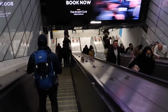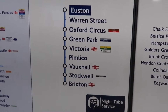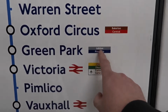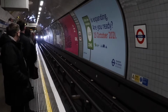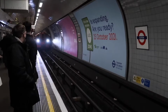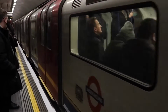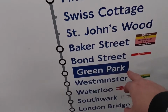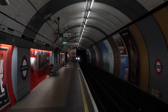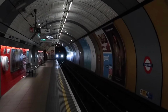London Euston Underground Station. So we'll find a map and I'll show you what we're looking for. Okay, first stop, Victoria Line. We are looking for Green Park because we actually want to get onto the Jubilee Line. Park, near the Jubilee Line, and we are going to St John's Wood. This will be our tube to our final destination to get to Abbey Road.